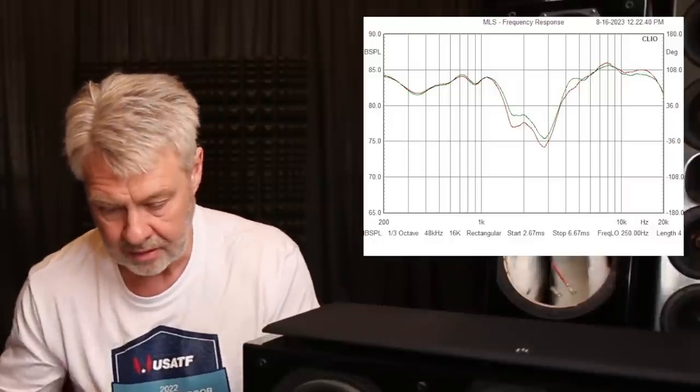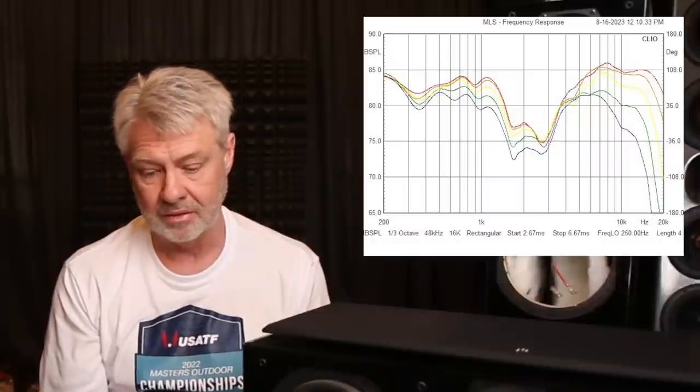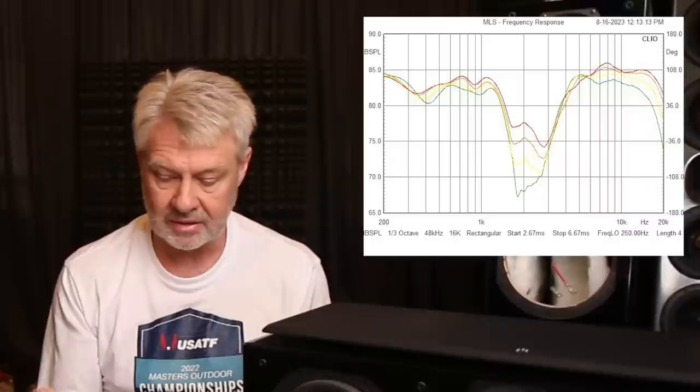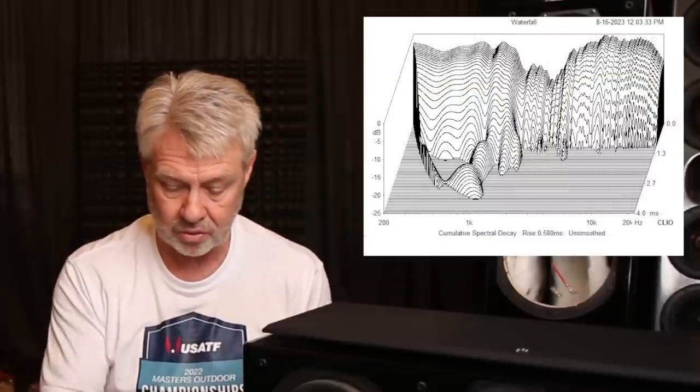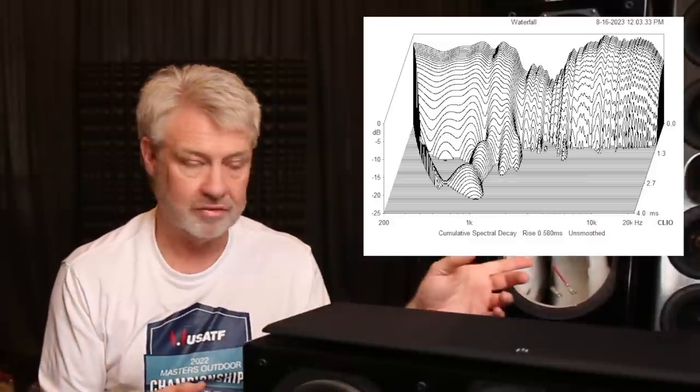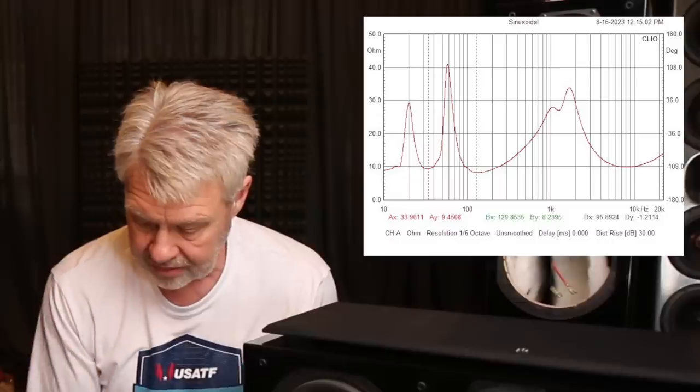Hobbs dropped down and took a measurement on woofer axis to see if it got better — it did not. Let's look at the horizontal off-axis: it drops off pretty evenly, not seeing problems there, but then again there was already a huge hole. Vertical off-axis — as we went up vertically it got worse; the drivers went further out of phase. Looking at the spectral decay, there is some stored energy in this little woofer's response, shifted a bit from what we measured in the tower. Some of it is in a dipped area, so we're seeing it drop off and then some come back. If you look at the impedance curve, it's 8 ohms. Work is cut out for me on these.